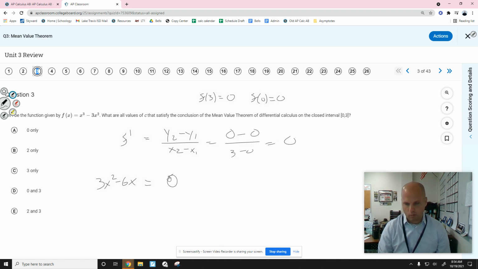So this really is, when do we have a horizontal tangent location? Factor out 3x, I get x minus 2. Solutions are 0 and 2. Mean value theorem guarantees a solution inside your interval. If they put 0 and 2, I would want to maybe select that, but they wouldn't put 0 and 2 and then just 2. So I'm just selecting 2. Let's double check. 3, 9, 27. 3 times 9 is 27. So that's good.